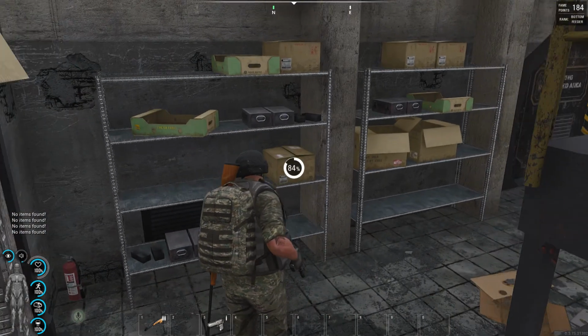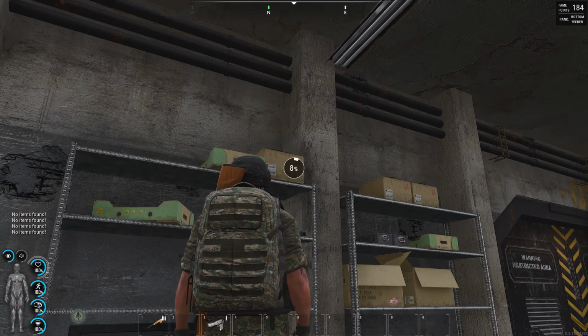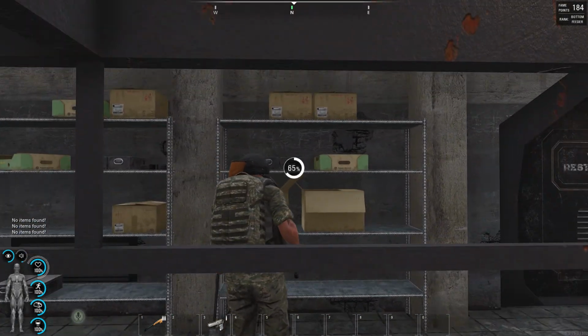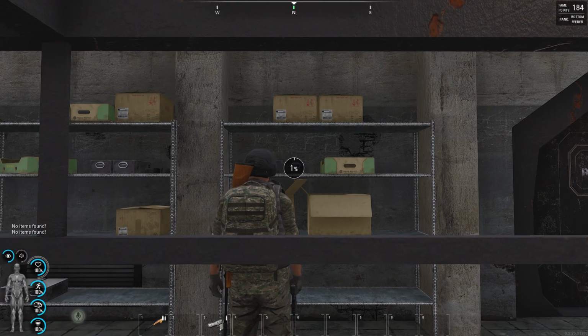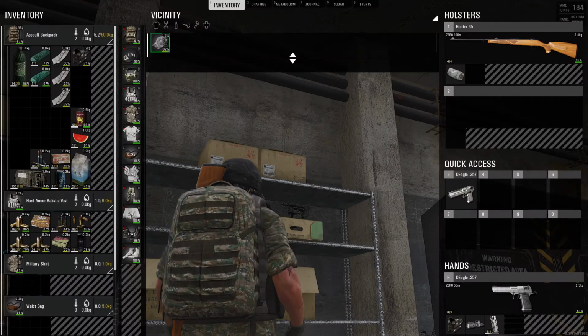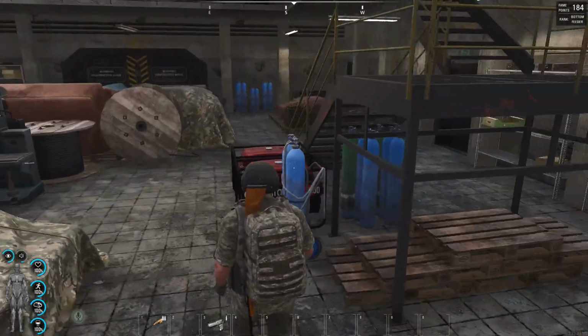Okay, nothing on this whole shelf. Piece of wire. Some binoculars. Some shotgun shells. That's probably the most abundant thing in the game. I got lots of those, so we're not too worried about that.